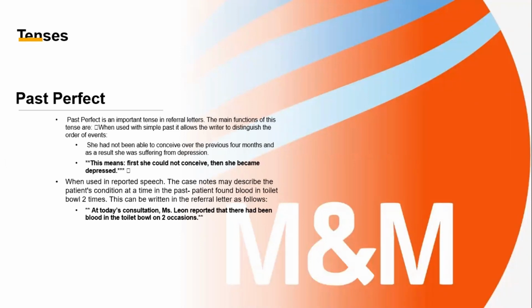So we can use, let's say, although he had attended physio sessions for 4 months, his range of motion did not improve. So we can use the two tenses in parallel in your writing. Same is the concept for a discharge letter, specifically when you have to compare two events in the past, either in the ward stay or in the rehabilitation. We can differentiate those two events with the help of past perfect tense and past simple. The rule is simple. We use the third form of the verb with the past perfect tense.